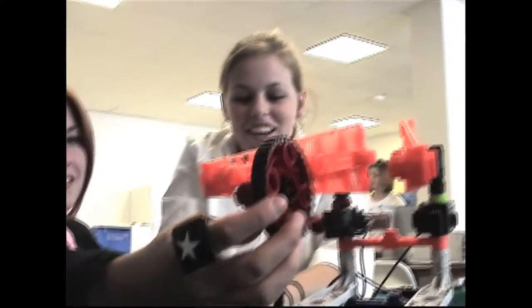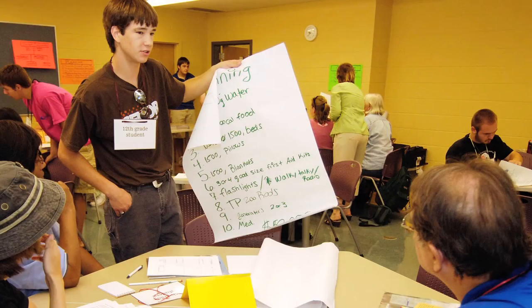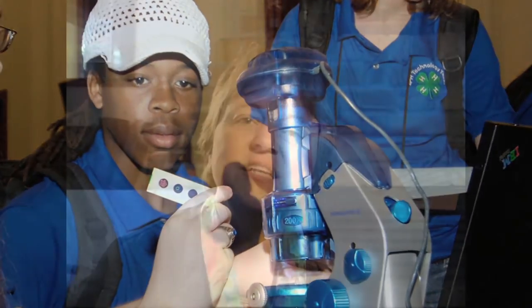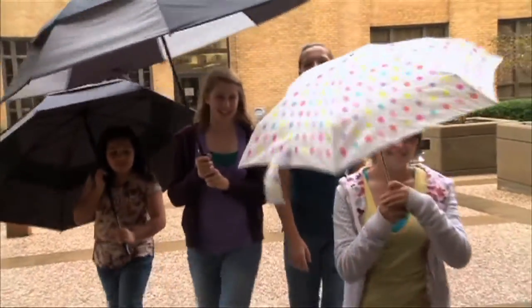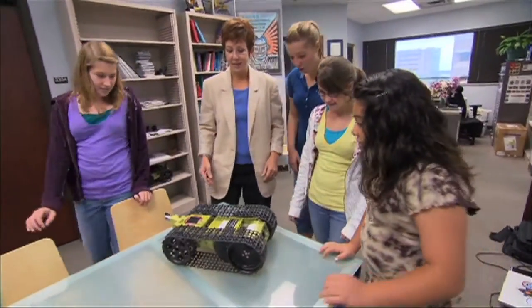Give youth the opportunity to dig deeply into science experiences, learn what science careers are possible, contribute to their community using science, and develop critical thinking, science process, and communication skills. 4-H has a wide variety of curricula and project learning materials to support learning in science. One exciting partnership is with SciGirls, a project of PBS. The SciGirls curricula has been reviewed by National 4-H and approved as meeting our standards for 4-H curriculum. SciGirls is a great example of a multimedia, research-based, experiential, inquiry-based curriculum that focuses on teaching science. Much of the curricula ties closely to various 4-H projects. Lisa Regala is here to tell us more about it.